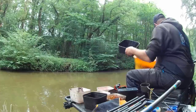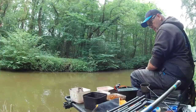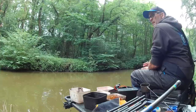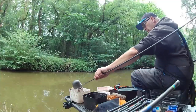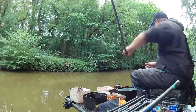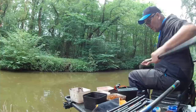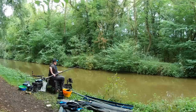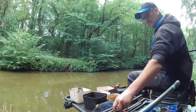Top up my ground bait. I've put some worm feed ready there to put in down the track, but I've decided to hang on a bit because I can see another boat on its way. If I put it in before he gets here, I'm convinced it just gets washed away. So I'll just drop that ball in and get back on the 11 meter line for a bit and keep putting some fish in the net.